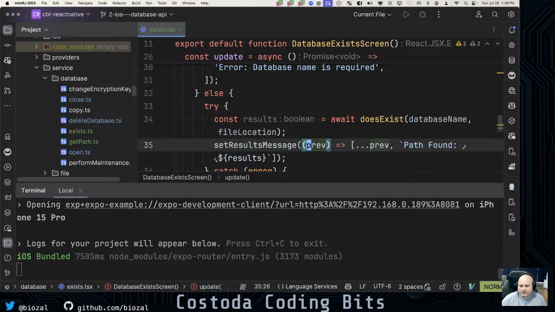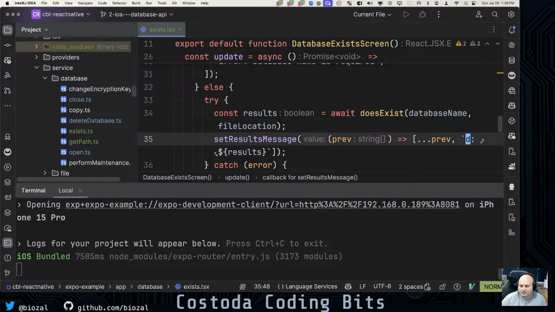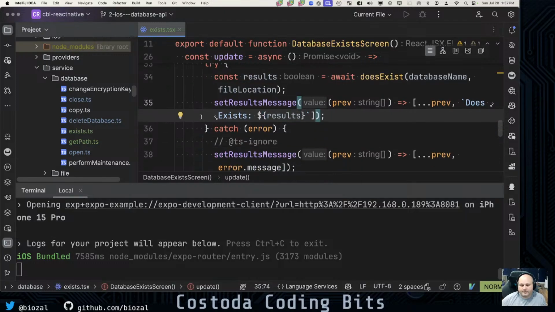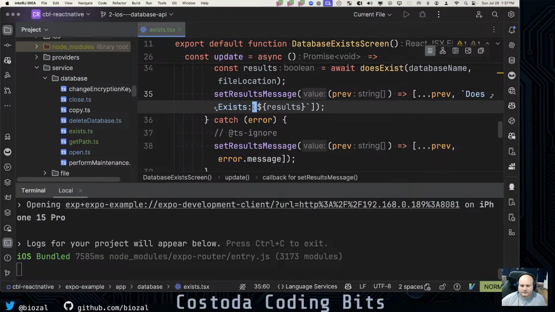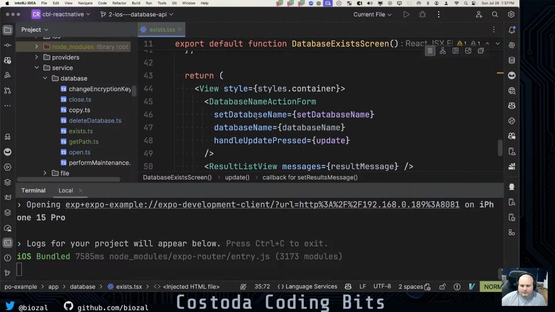And then we can just say does exist, and we're just going to say result, which should give us a printout true or false, and that should give us the coolness there. And we could probably wrap it like this just so we know where the variable results are in. I like to sometimes use caret for that. And we have a database name function. I don't think that's going to work though, right?